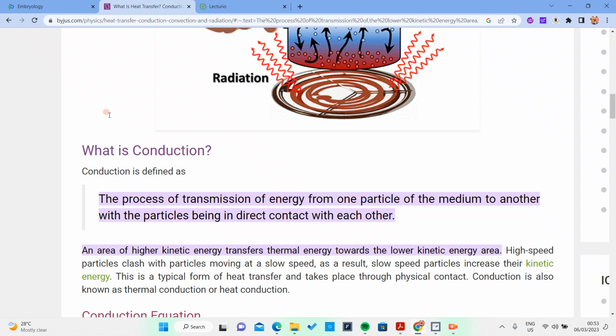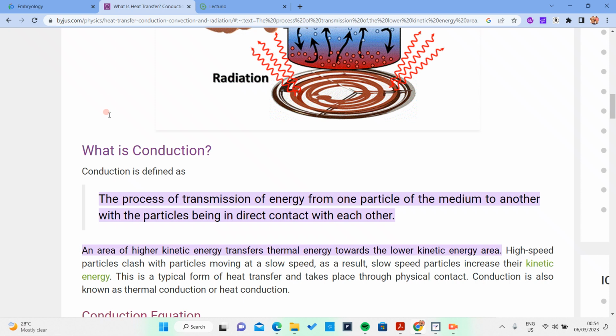Let me explain so as not to confuse you guys. Let's say you have body A and body B. Now if body A transfers it to body B, the temperature of body B will increase while the temperature of body A will reduce. So it's more like a way of actually transferring temperature if you look at it from a different angle. So now let's start with conduction.